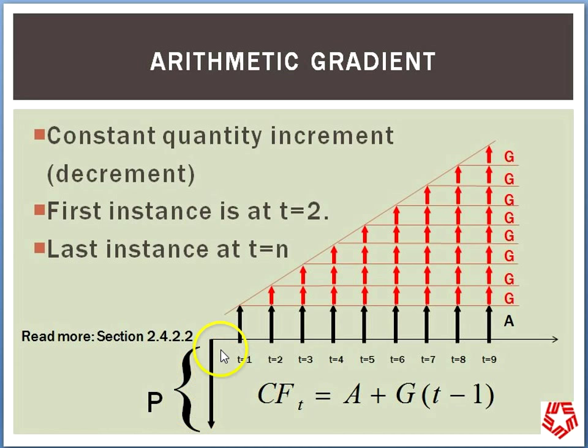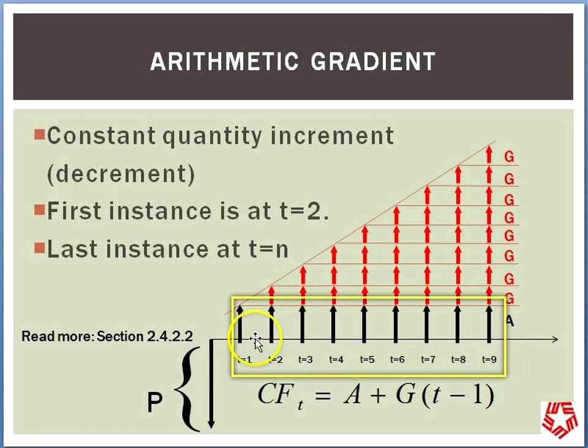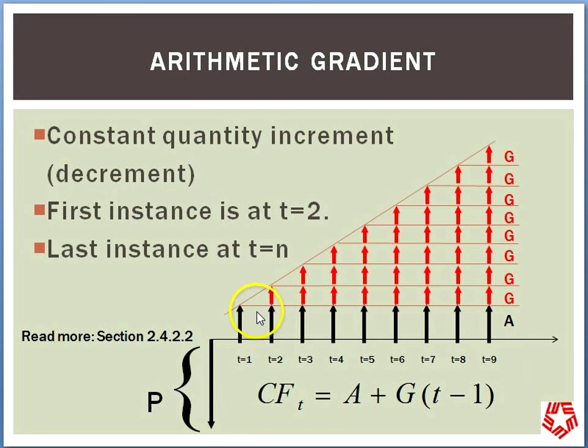The formulas that we would be computing typically in a problem, we will have a present value or maybe a future value, and then we will have a series of annuities. The typical series of annuities of course goes from the first period till the end period. In this example, n equals 9. And then starting on the second period, the second cash flow, we have the effect of a gradient that is added to the total amount to be paid.